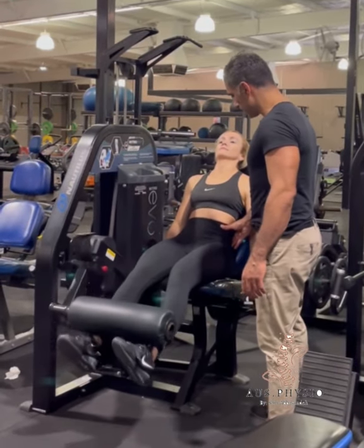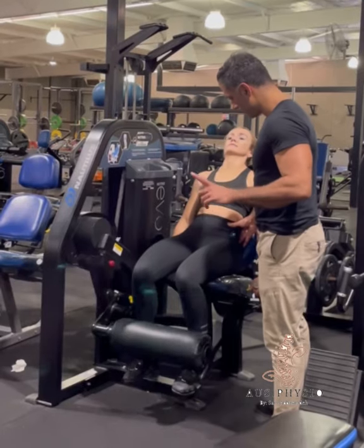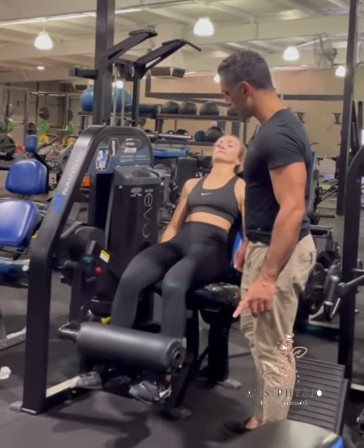Next time you're doing this exercise, just remember there is more to this exercise than just feeling the burn and feeling the endorphins in your body.